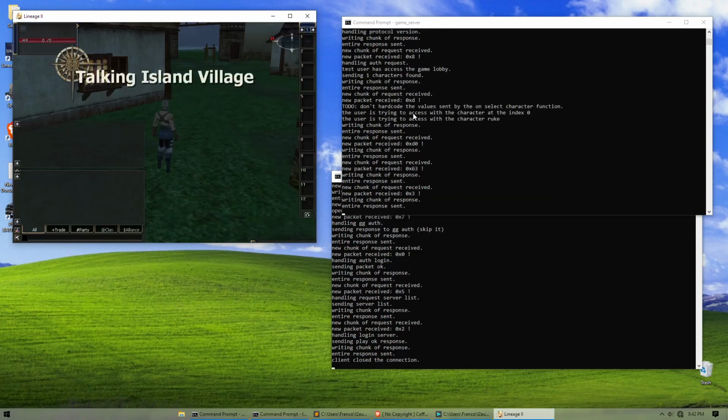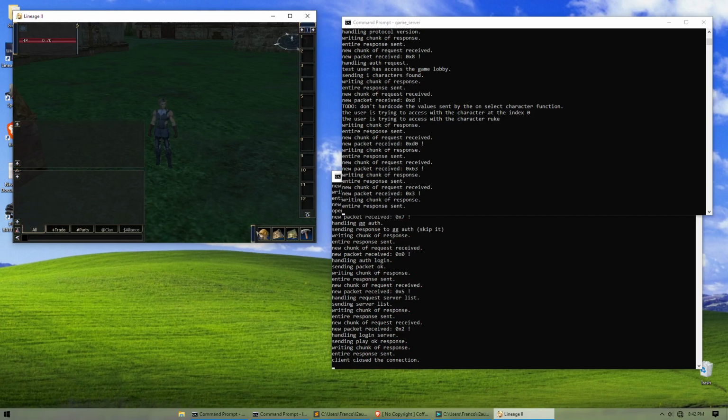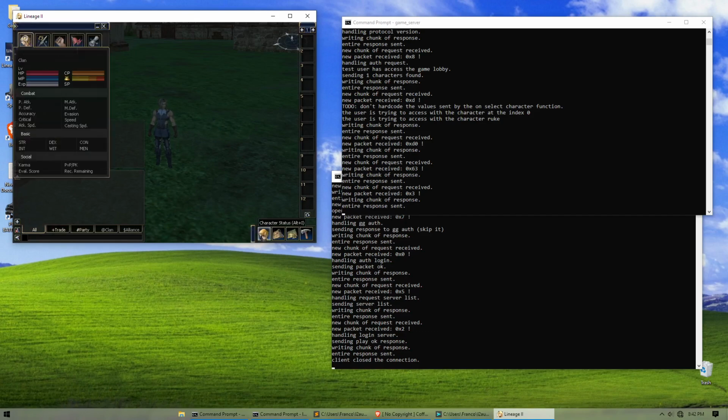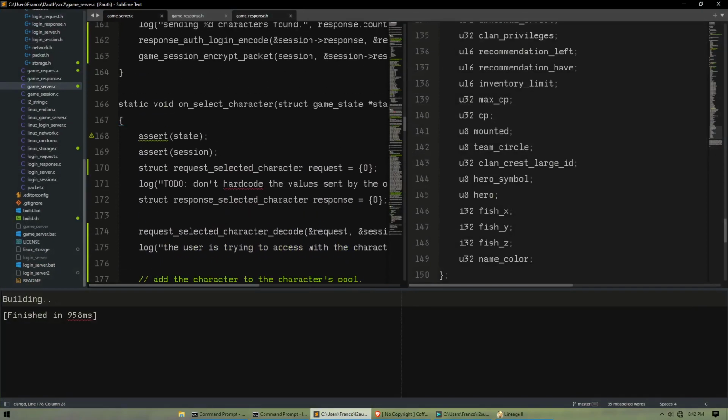User is trying to access with a character at index 0. Character rook. So this is a bit weird.